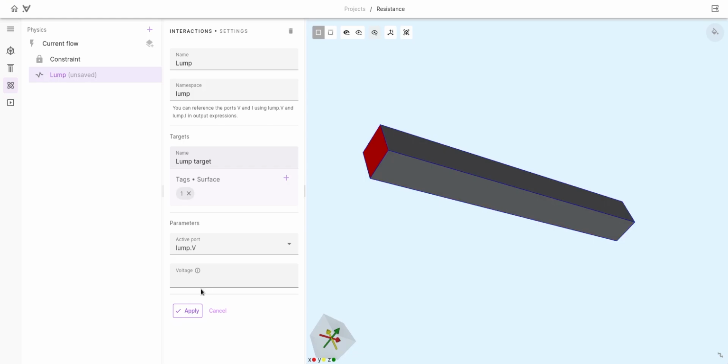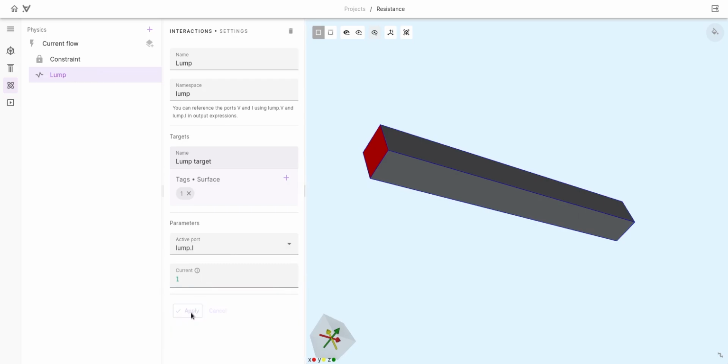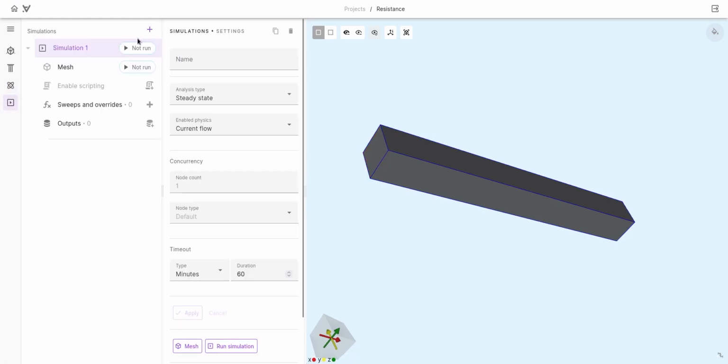Now, to get the resistance, we have to divide the voltage on this side minus the other side, but the other side is 0. So the voltage on this side by the total current flowing in that side. So we could provide the voltage, and then after a simulation, we'll get the total current, we'll divide, we'll get the resistance, or we could alternatively provide the total current flowing in, let's say 1 amp, and then after simulation, we'll get the voltage at that electrode, and we'll divide, we get the same resistance. So both ways are possible. Let's choose this way here. Now we are done. We can move on to the simulation.